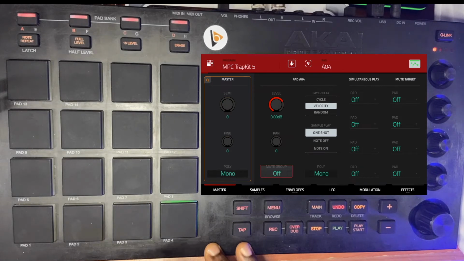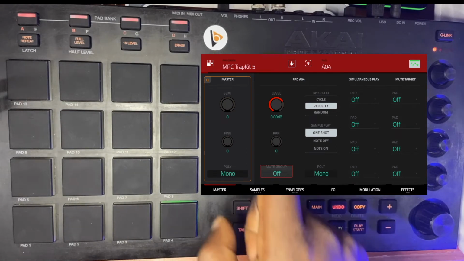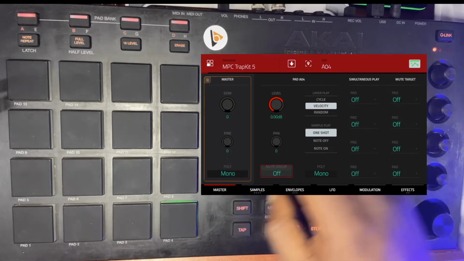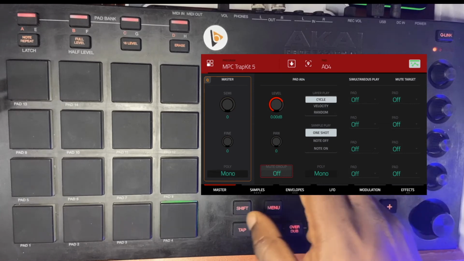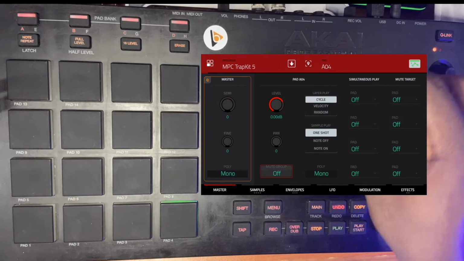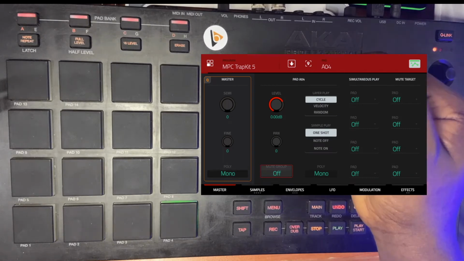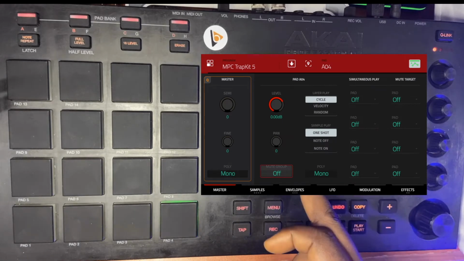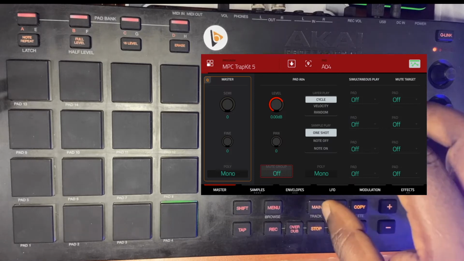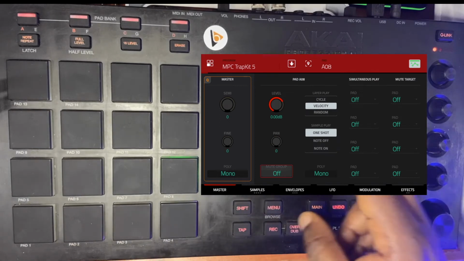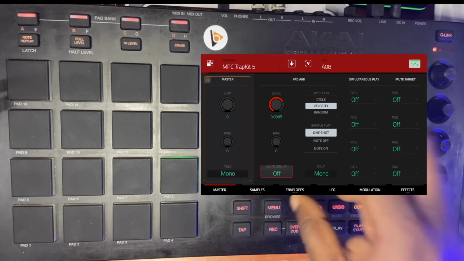So as you can see from the top here, you have your master, which means anything you do here, like I said earlier, affects your master. But to the right of it, we're talking about pad. After master, you have pad A4. Then after pad A4, you're talking about maybe simultaneous play or mute target. This pad A4 simply means any change you make to the level, the layer play, the sample play, the poly or mono, the mute group or the pan will only affect this pad 4. So if I strike another pad, you can see it's changed to pad 8. And now it simply means anything I do here will only affect that particular pad.